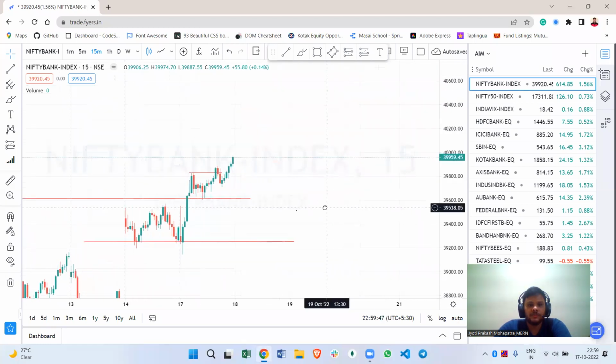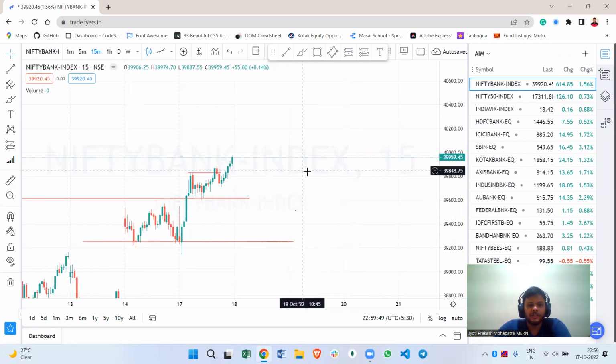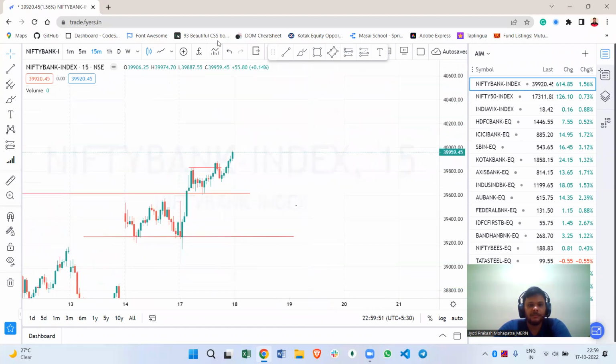And assume it opens around 40,000. You need to wait for any trend confirmation, because in 2 days Bank Nifty went up by 1,400 points. So if it opens around 40,400 or 40,500, then we're going to wait for any trend confirmation. If it shows any negative scenario there in just 5 or 15 minutes, then we're going to take a trade for selling, and our target will be around the 40,000 level. You can also set a small target of almost 40,200. After that, your next target will be 40,000.